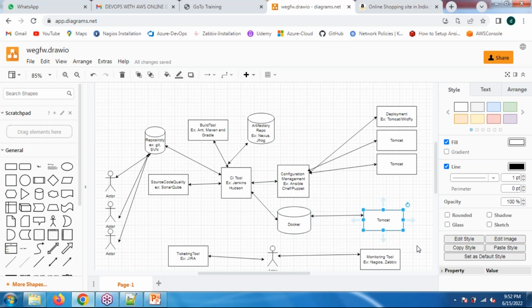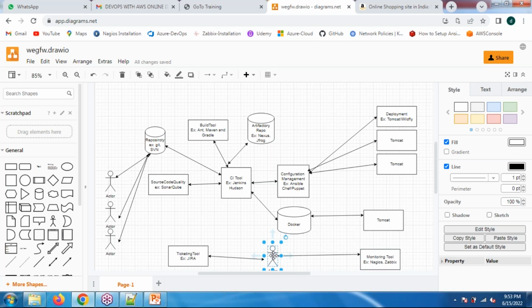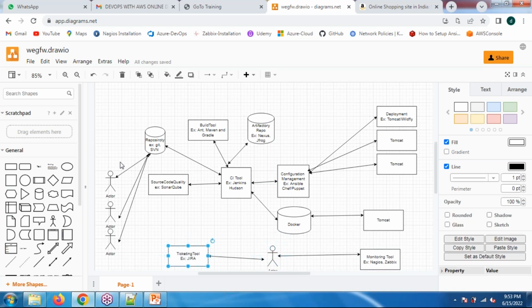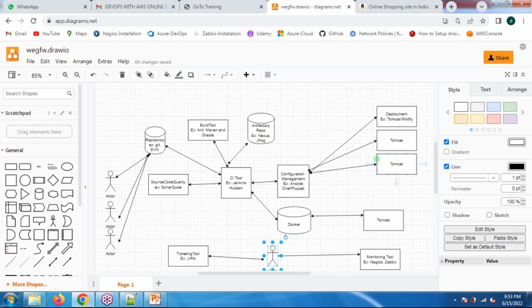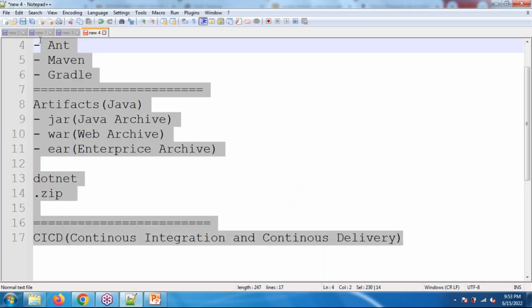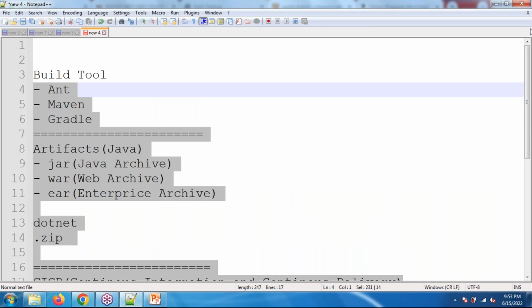Then comes the monitoring tool. The task of this monitoring tool is to monitor the entire application as well as the infrastructure here. If anything goes wrong, this monitoring tool will send a notification to the supporting team member. Using any one of the ticketing tools, they will raise a ticket. If anything is wrong with the application, they will raise a ticket to the developers, and if anything is wrong at the infrastructure level, they will raise a ticket to the DevOps guys. So this entire process is called the CI/CD process, guys. Any queries? Let me know, guys.